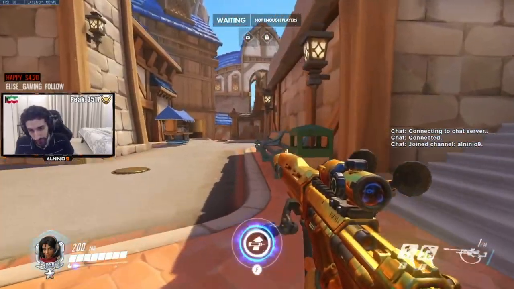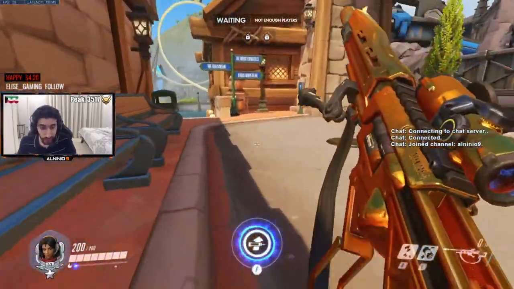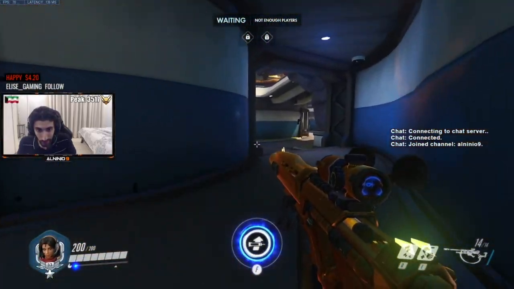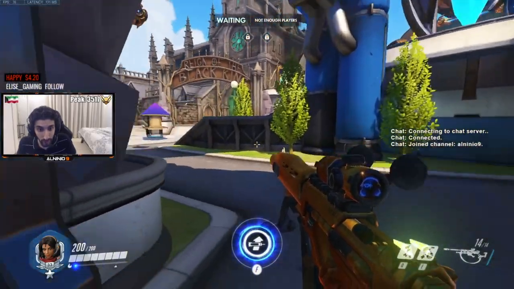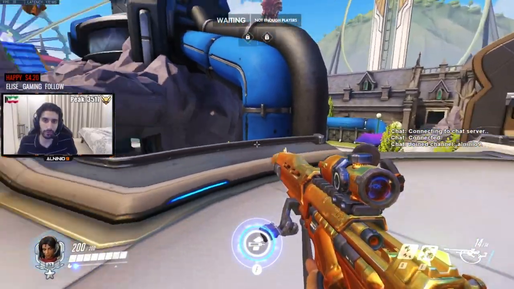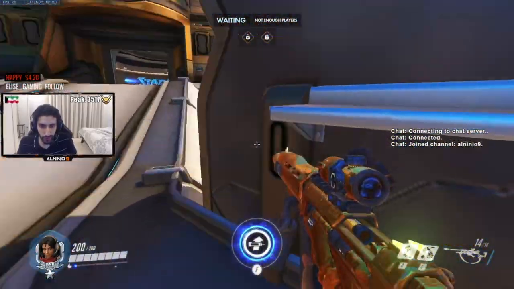Now, here's the thing, right? After you capture, it is sometimes good to take a few people with you to go through here, and then you can potentially catch someone here. And if you do catch them, you take the high ground. Boom. Now you have high ground control. Just like that. See how easy it was to take high ground control?